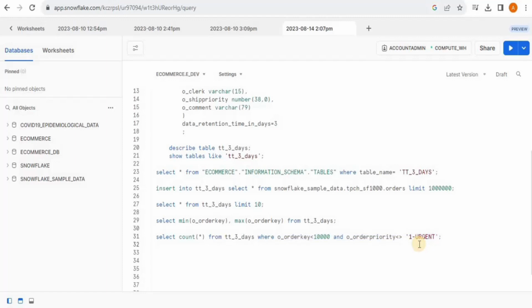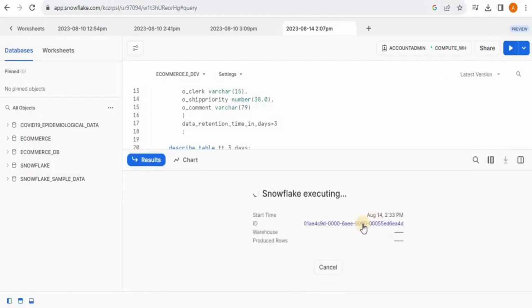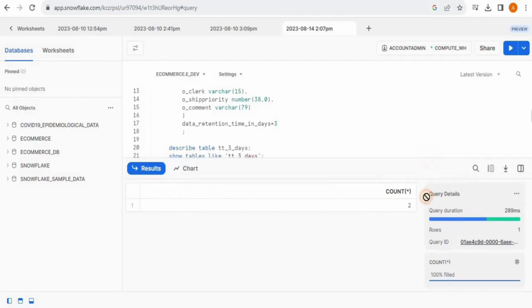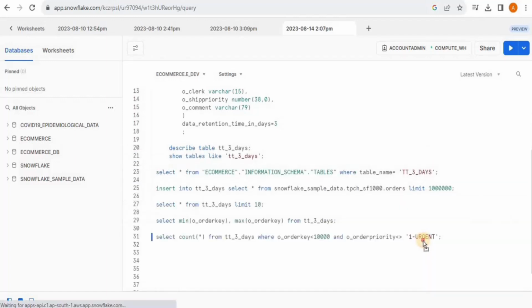The purpose of doing so is to get the number of rows, so that in the next statement where we are going to update the data on the basis of this query, we'll know how many rows should be updated. Okay, so let's run this query. Upon running, you can see that only 2 rows satisfy this condition. So when I'm going to run the next query in which I am going to update the table on the basis of this statement, only 2 rows should be updated.